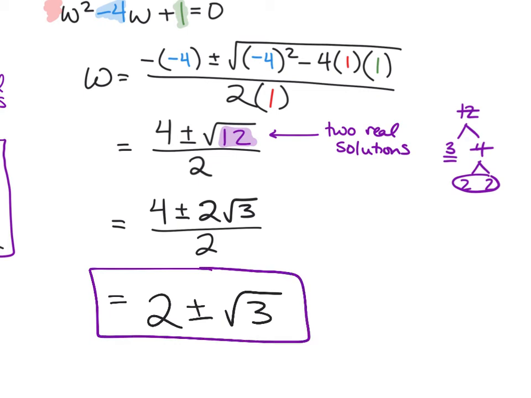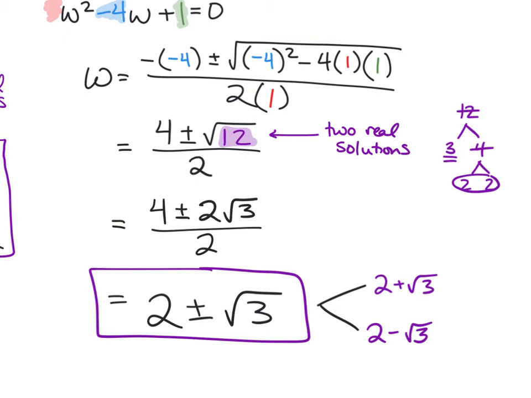What? I only have one thing written. Why is that 2 solutions? Not because there's 2 numbers, but that's kind of a good idea. It has to do with the plus or minus. Technically, this is actually 2 answers: 2 plus square root of 3 and 2 minus square root of 3, which will give me 2 different decimal approximation answers. So I still found my 2 real solutions like I knew I needed. They just comboed into 1 because I can write it in shorthand with the plus or minus.